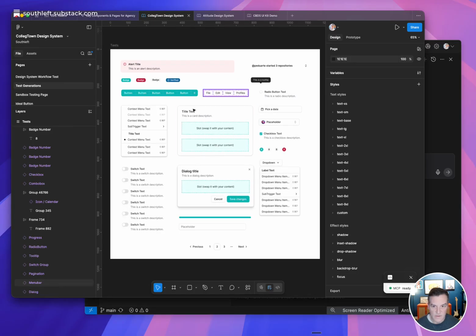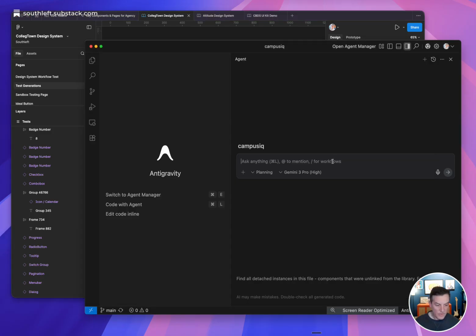So I created this. This is just a page where I dragged a bunch of components onto. So just a variety of different components in here. For the sake of keeping this demo short, because sometimes these processing tools take a little bit longer in the chat, I'm going to try to isolate it down to this one page so I can keep this video short. I also wanted to mention I'm using Anti-Gravity in this because I wanted to make sure I was using tools that are typically more enterprise approved. Anti-Gravity is Gemini, and I know a lot of people out there use it in enterprise level organizations.